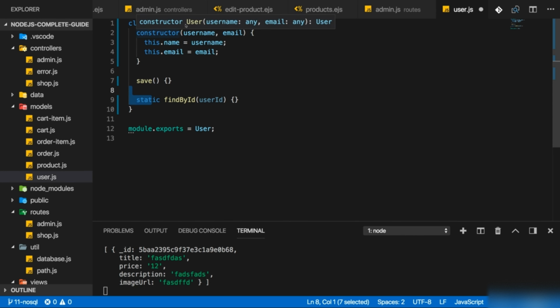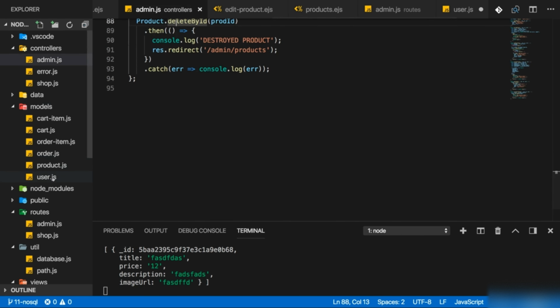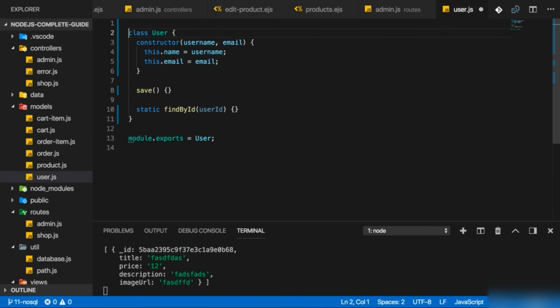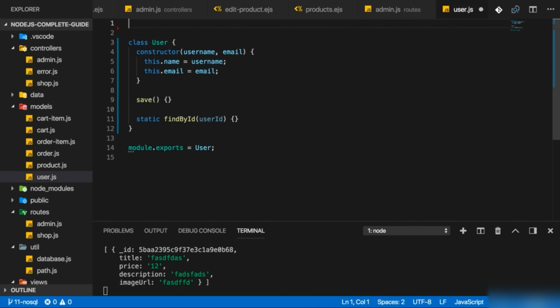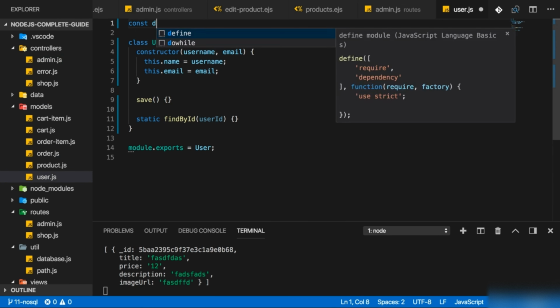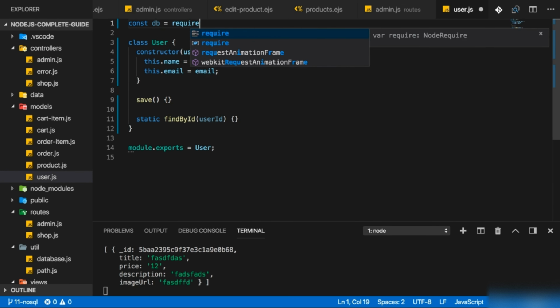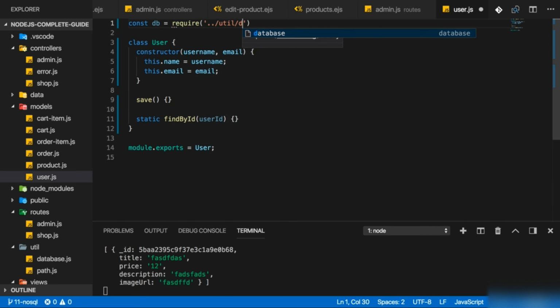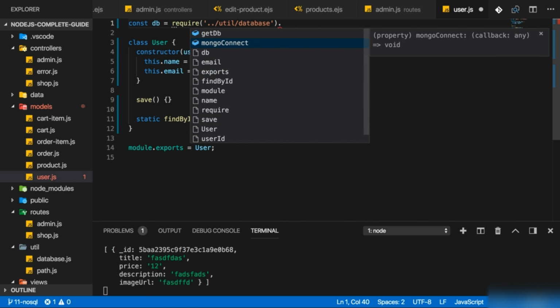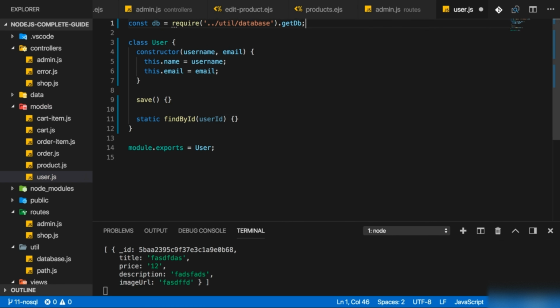Were you successful? Well, let's start by first of all importing our Mongo database client. So I'll name this DB again, and I'll import it by requiring our database file in the util folder, and there I'll access getDB, and I'll name this getDB up here too.